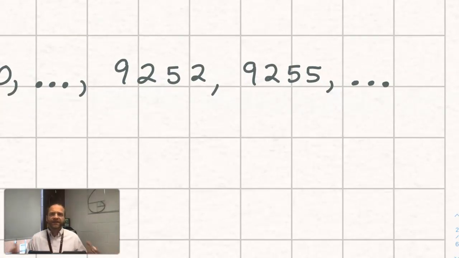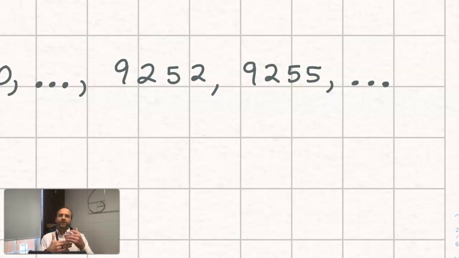How am I supposed to know if that's prime or composite? Well, it's even. That's good news. So I know it's divisible by 2. Also, 9 plus 2 plus 5 plus 2, 7 plus 11 is 18. 18 is divisible by 3. Well, 9,255. How am I supposed to know if that's prime or composite? Well, it ends in a 5. We'll get to that. That means it's divisible by 5. But also, 9 plus 2 is 11. 5 plus 5 is 10. 11 and 10 combined to give you 21.